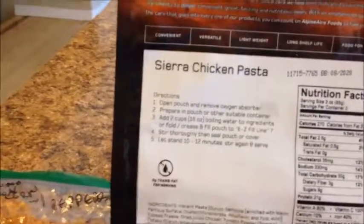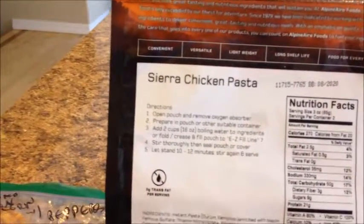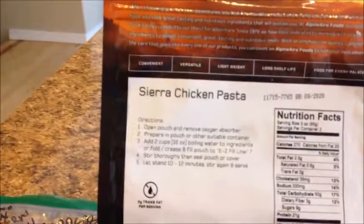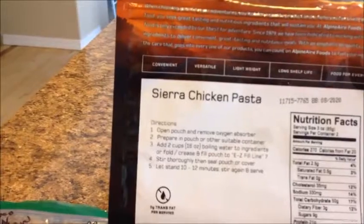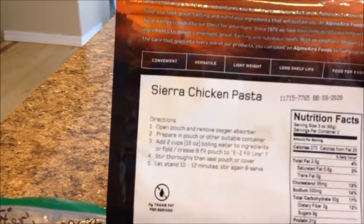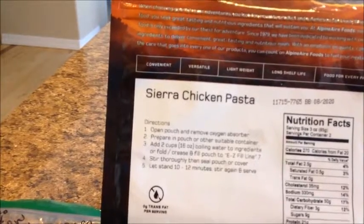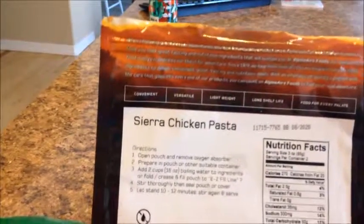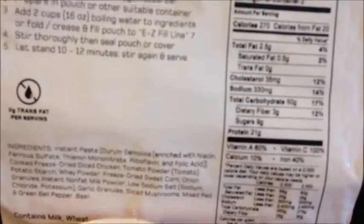Essentially, the ingredients are pasta, diced chicken, and there seems to be enough tomato powder, freeze-dried corn, onion granules, a little bit of non-fat milk powder, some salt, garlic granules, sliced mushrooms, mixed red and green bell pepper, and some basil. I think I could taste the basil. And so 50 grams of carbohydrate, sorry, I just wasn't paying attention, I was reading. 50 grams of carbohydrate and 3 grams of fiber.